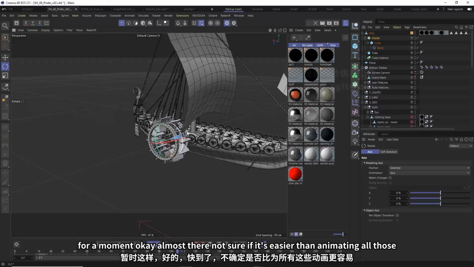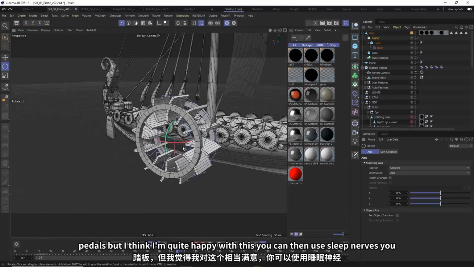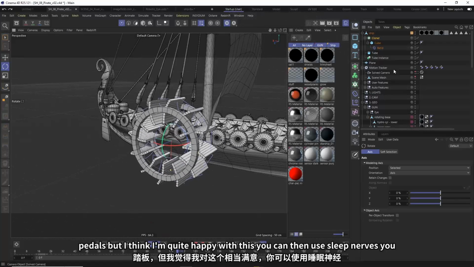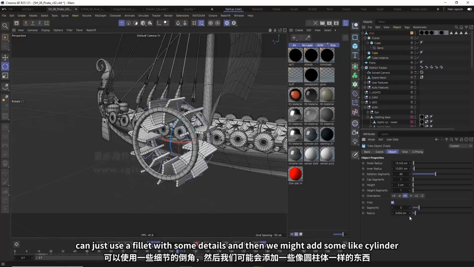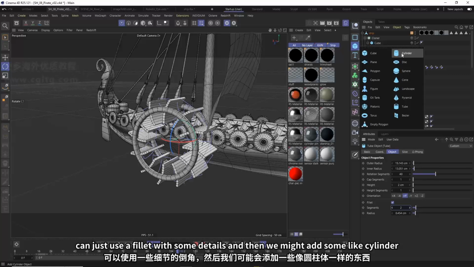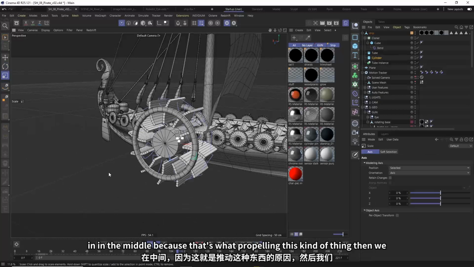Not sure if it's easier than animating all those petals, but I think I'm quite happy with this. We can then use sweep NURBS. We can just use the fillet, get some details, and then we might add some cylinder in the middle, because that's what kind of propels this thing.